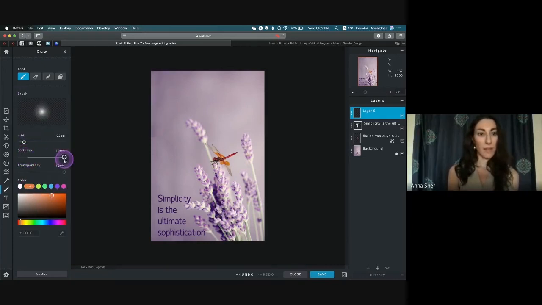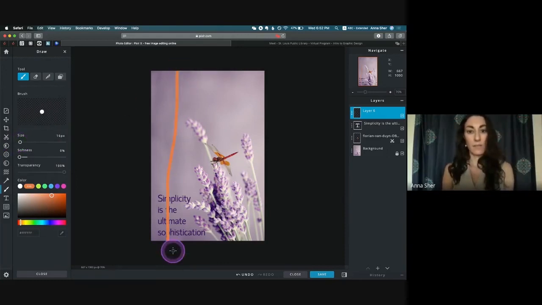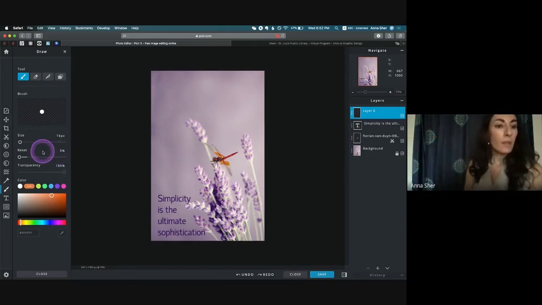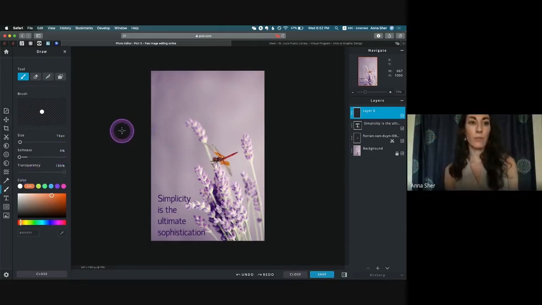But if it's easier to understand when aligned, let's see if this works. Nope. If we were using Pixlr X, we can actually bring out guidelines in here, but you can kind of create some tick marks that give you the rule of thirds.